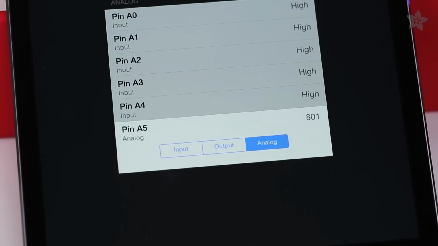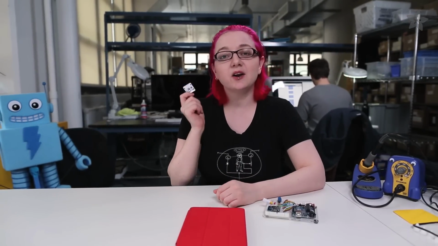As you can see, this is the easiest way to add Bluetooth Low Energy to your Arduino or other microcontroller project. So check out the nRF8001 in the Adafruit shop, as well as Bluefruit LE Connect in the App Store.